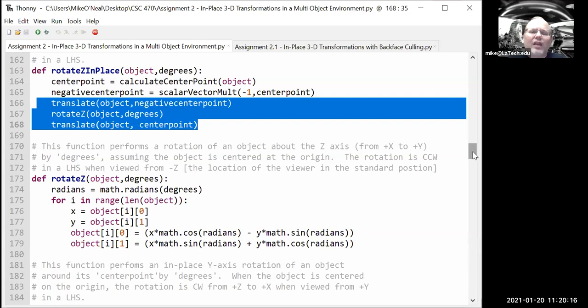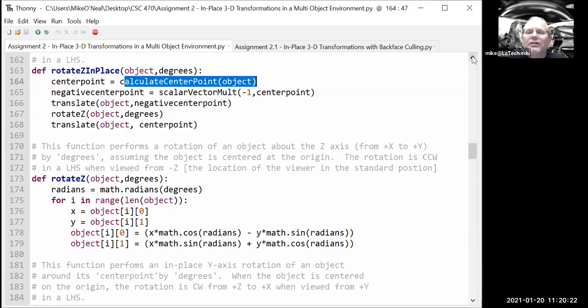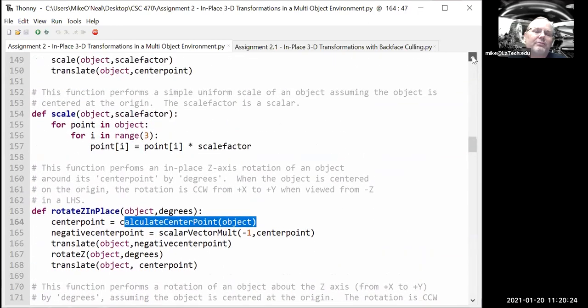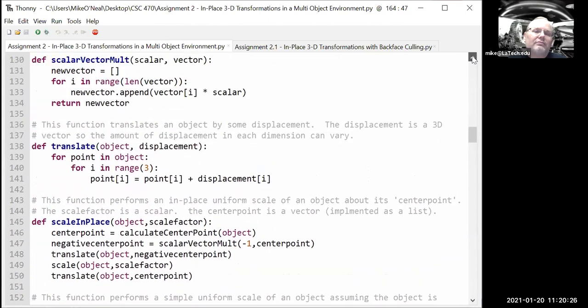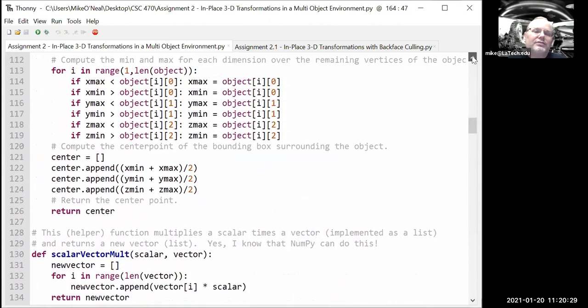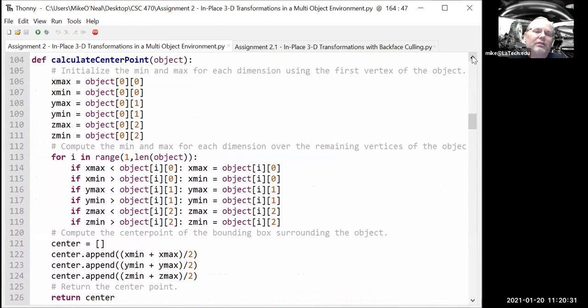Okay? But all of these things depend on being able to calculate the center point of the object. Most of you did that. Some of you didn't. How do you calculate the center point? Well, I set my X, Y, and Z mins and maxes to their values in the first object.